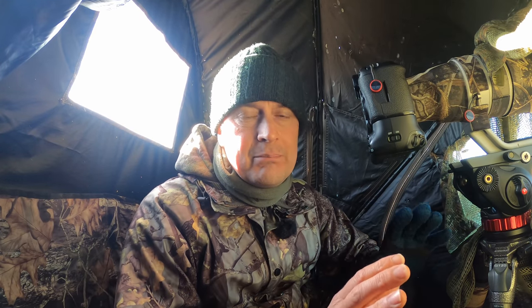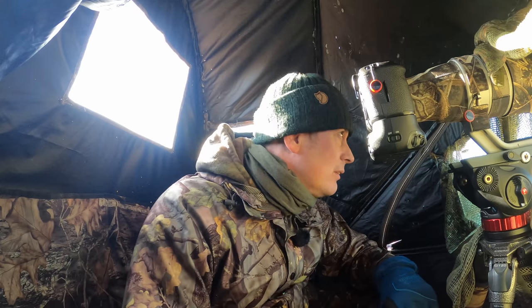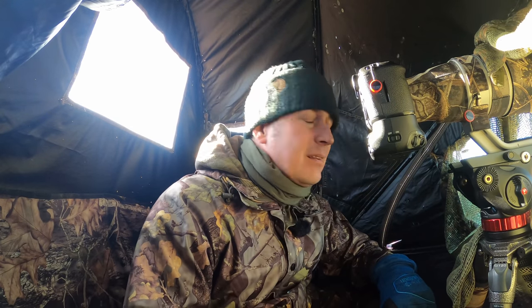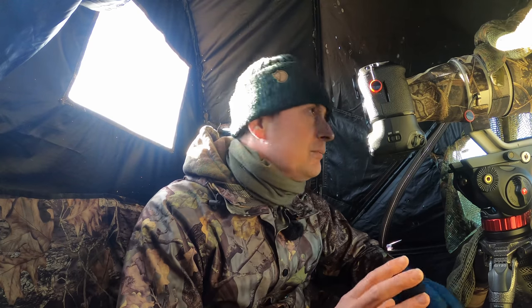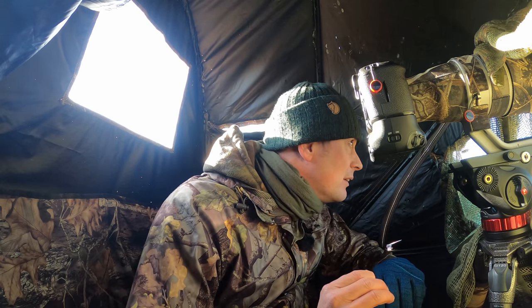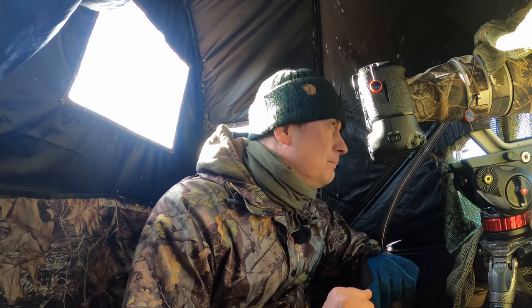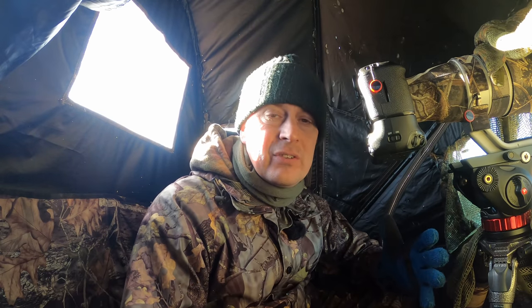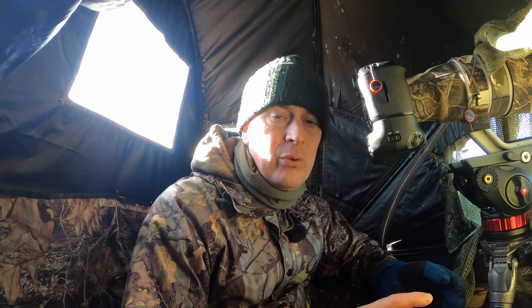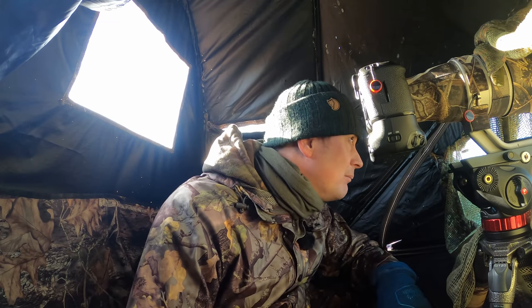The buzzard just stopped feeding and just looked skywards just to make sure. But it's been tucking in now for at least half an hour. I don't think there's much food left. There's not been many challenges, a couple. But I think this is quite a senior female. And she's finished and she's had her fill. She'll have to go off and sit and digest it, but I think the spoil's left. I think it's going to be a massive free-for-all.